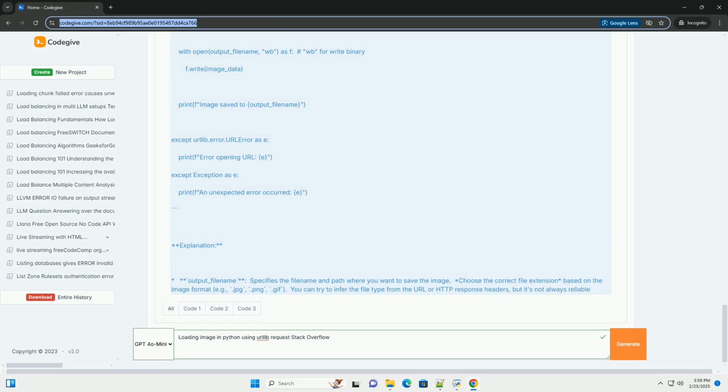You can specify different proxies for HTTP and HTTPS if needed. The rest of the code is similar to the authentication example, creating an opener and installing it globally.